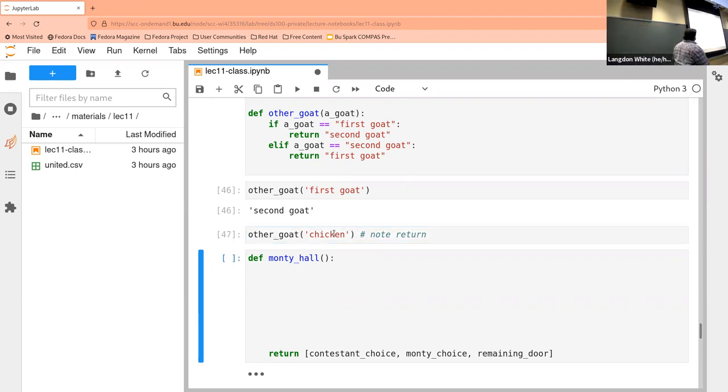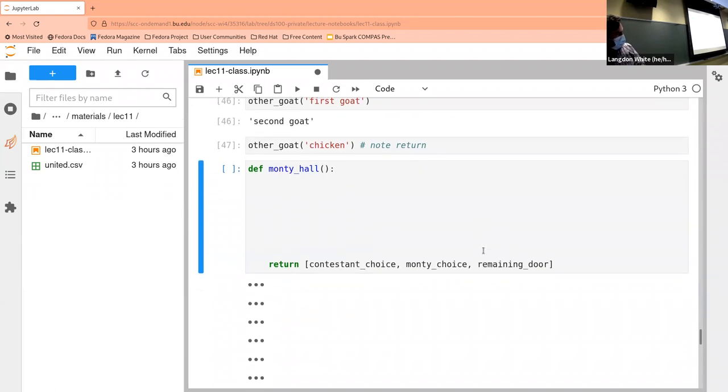Okay, so this is something to kind of point out, right? In these examples, I'm not really following one of the best practices, which is that you should never be able to get out of a method without a return, okay? So even if you want that return to be nothing, like None, then you should have a return statement that says None. You should always be able to look at the method and know what's going to happen in all cases. In this case, we did if and elif, but we didn't do an else. And we also didn't do anything at the method level to say return something. So if you give it garbage, it's just going to return nothing, which may or may not be what the consumer of your method is expecting.